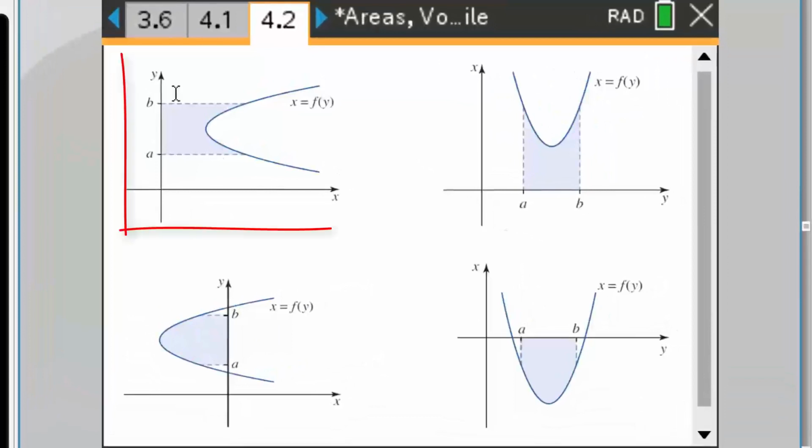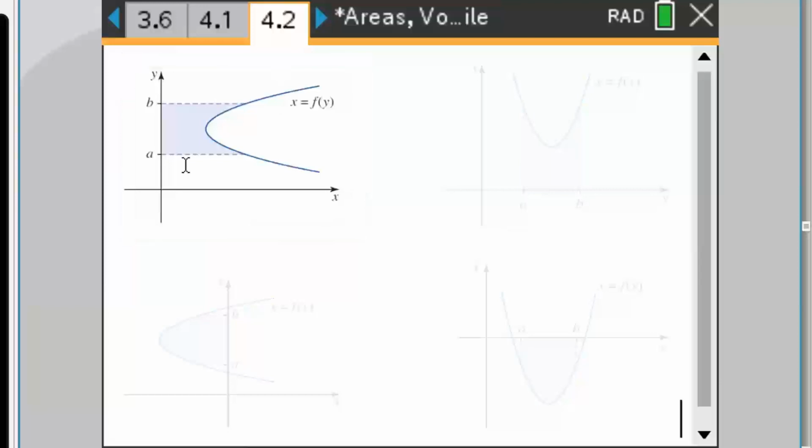So here we go. So over here is basically a function. It's not really a function, it's a relation. And as you can see, we've got the region between the curve and the lines y equals a and y equals b. So one way to think about it is to basically rotate these axes in such a way that the y-axis is now on the horizontal axis and the x-axis is on the vertical axis. And then what happens is you've now got this region basically appearing as an x integral, as we had before. It's just that we have x on the top and y on the side.